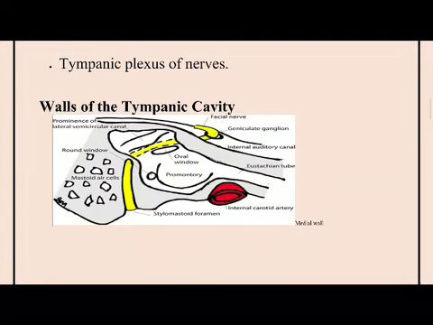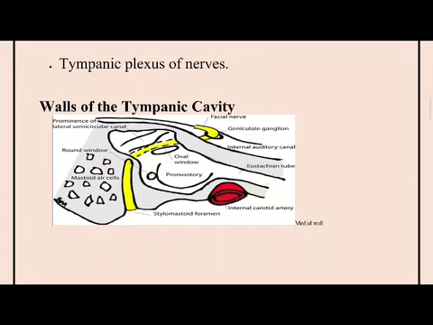The middle ear is actually shaped like a narrow box with concave sides. So the sides are concave. There are 6 walls. You have a tegmental wall. Take a close look at the diagram. The tegmental wall, what some refer to as the tegmental roof, is actually a roof formed by a thin plate of bone, the tegmen tympani, which separates the tympanic cavity from the dura mater on the floor of the middle cranial fossa.